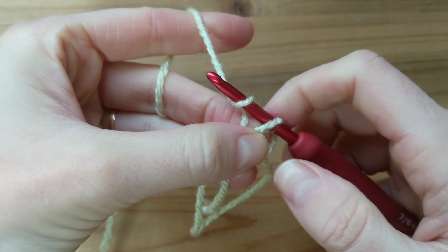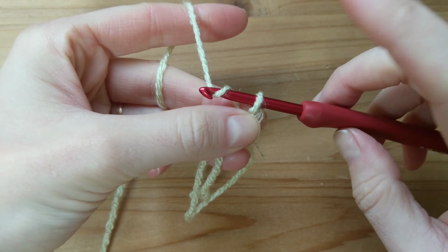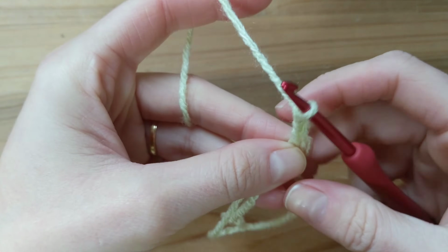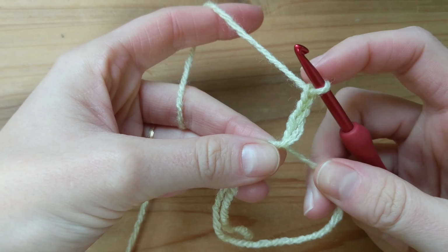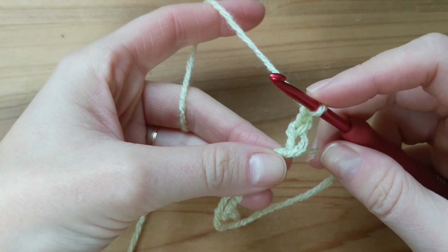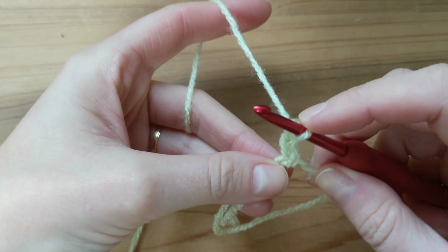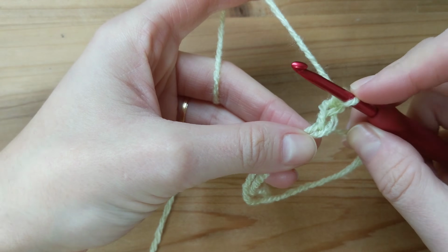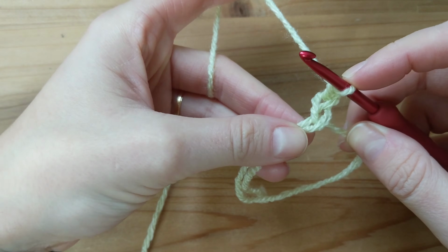Immediately grab your yarn like this and chain 3. It's going to feel weird, don't worry. This counts as a double crochet in your square. So now we need to put 12 double crochets into the rest of the magic loop.